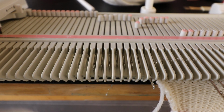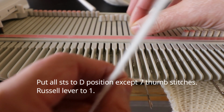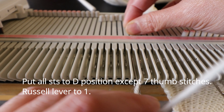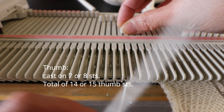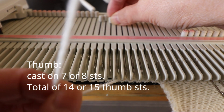So besides the 7 stitches, we put the rest of the stitches to the D position so the machine will not knit. And then we will start casting on another 7 stitches. Or you can cast on 8 stitches if you want to have 1 extra stitch, so after seaming, it will not be too small.